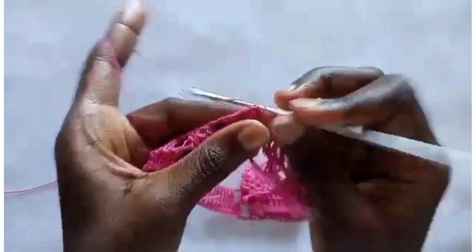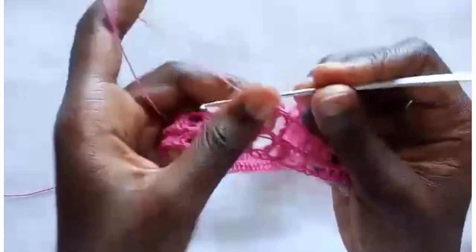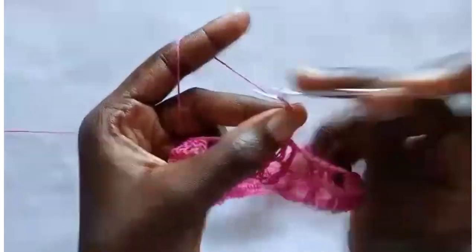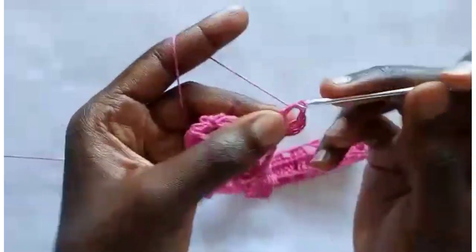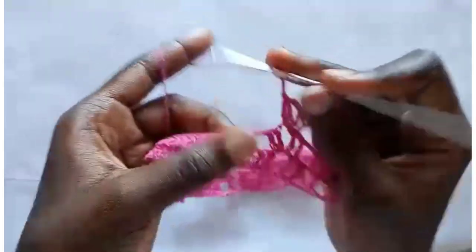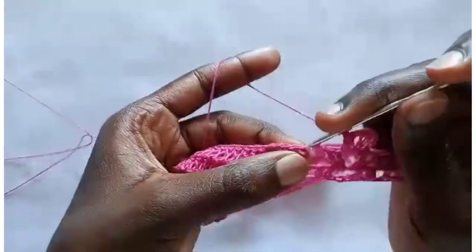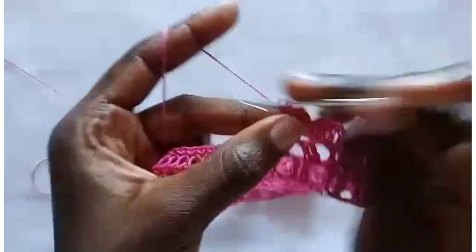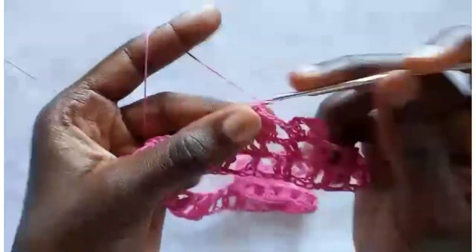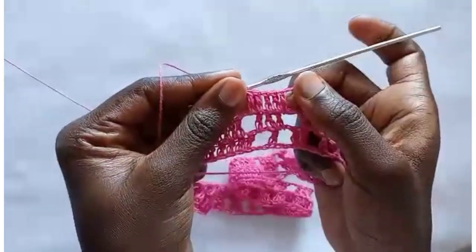Slip stitch into the next treble and into the chain two space. Round two is done. So in round three, you chain four again, work a treble, a chain two, and two trebles into the same chain two space. And then you chain two, work a treble into the chain two space, the next chain two space, and into the three previous treble crochets that you had done. And then another treble into the chain two space. So you have five.